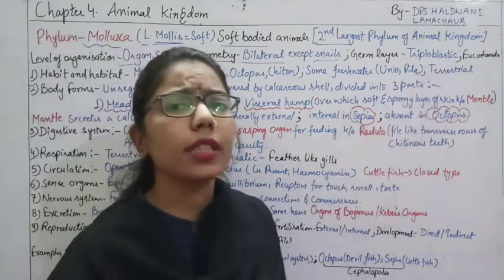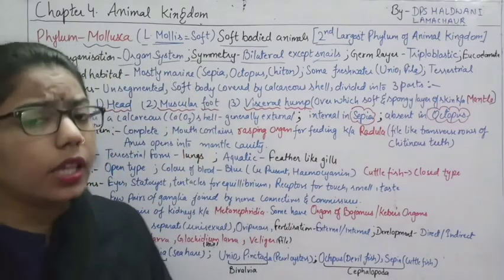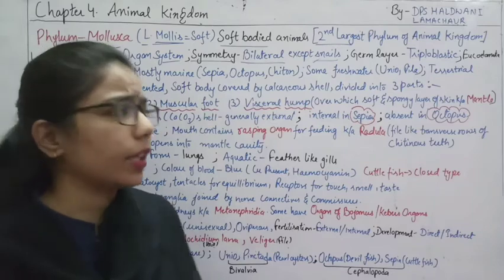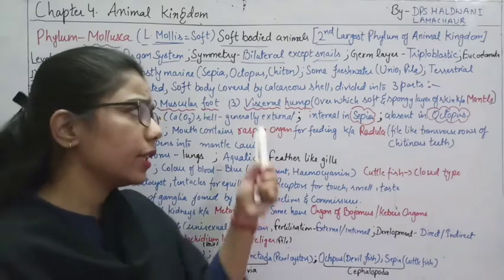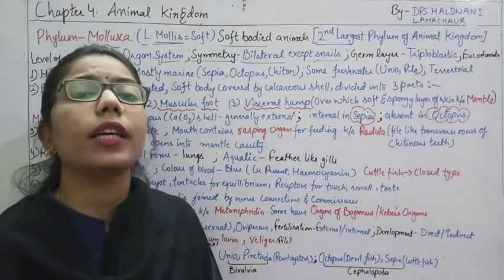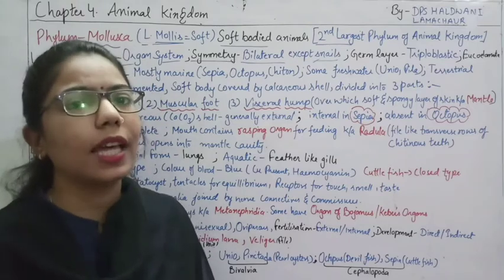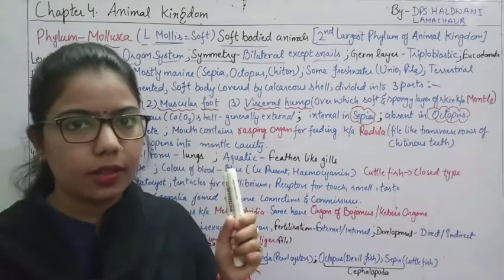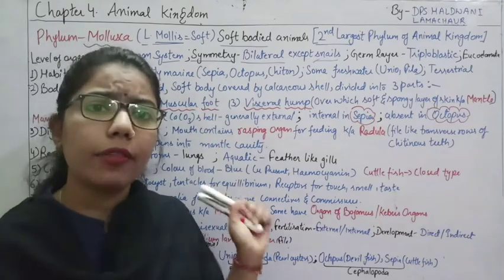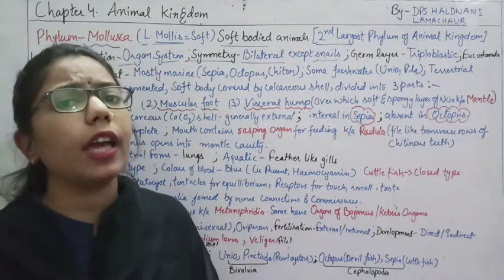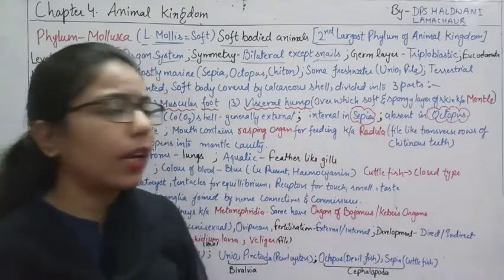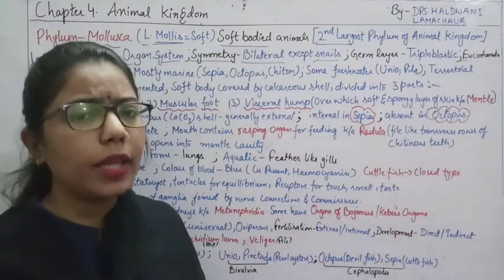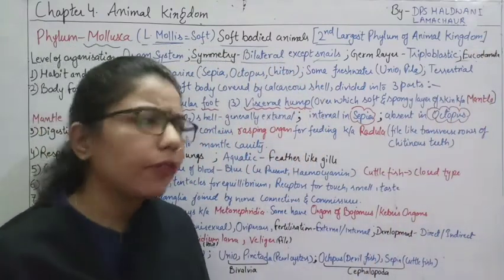If you talk about the coelomate, whether it is a coelomate or pseudocoelomate, on the basis of this we categorized in the previous phylum. In this phylum, if you talk about the coelom, it is a true coelomate. It means that a proper body cavity is present in Mollusca. Again we have divided this eucoelomate. Why have I written eucoelomate? U means true. They are the true coelomates. They have a true body cavity.